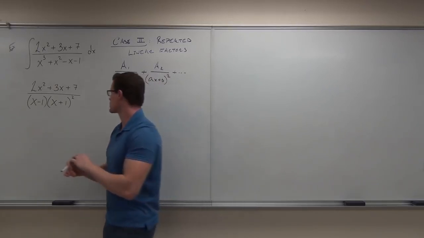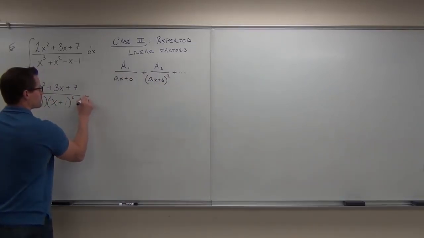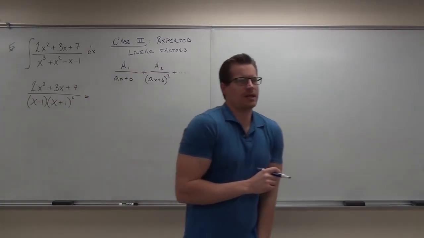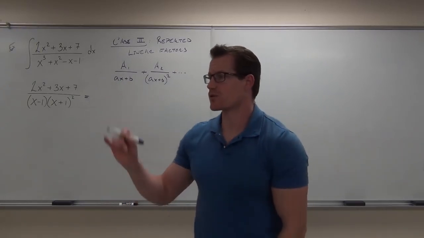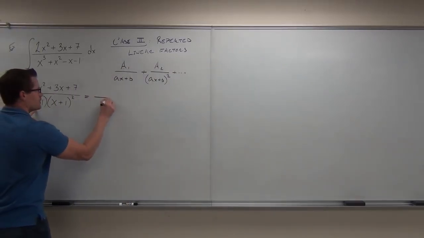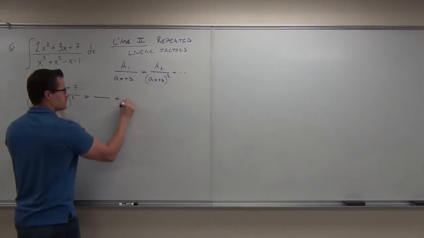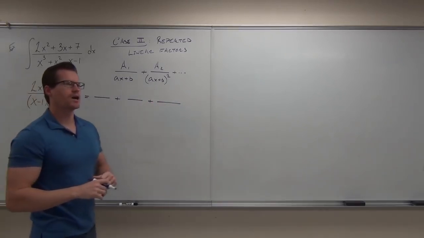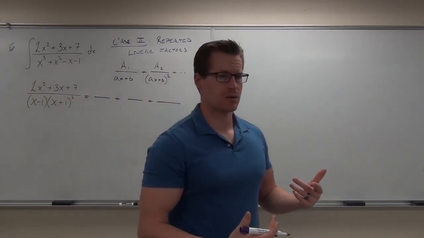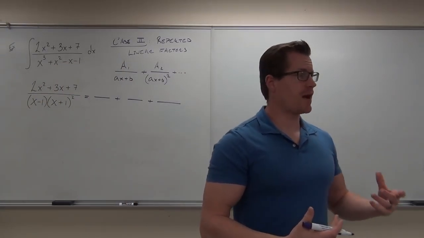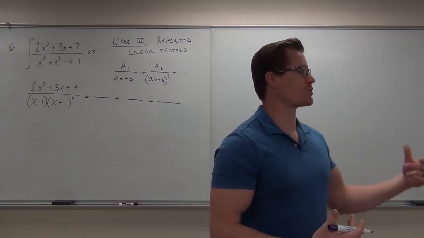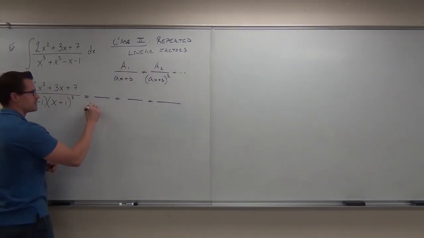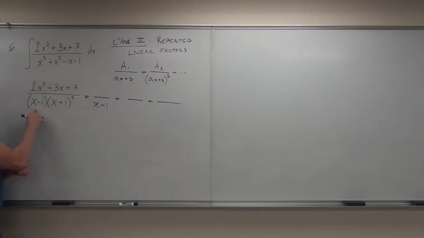Let me show you how it works here for us. So in our case, how many fractions do you think we're going to get here? We're still going to get 3, that's right. So we're still going to have 1, 2, and again, 3. Do you understand why we have 3 fractions here? Yes. We still have those 3 factors initially. It's just one was repeated. And so what do you think is going to be my first denominator? X minus 1 is going to be there.